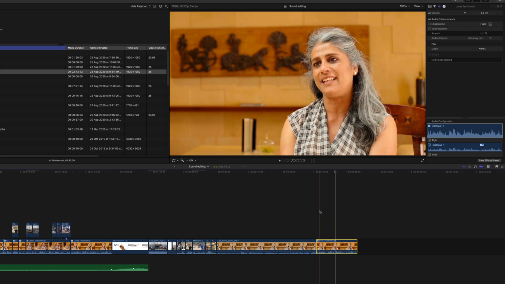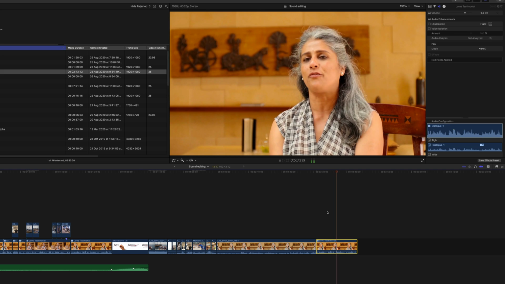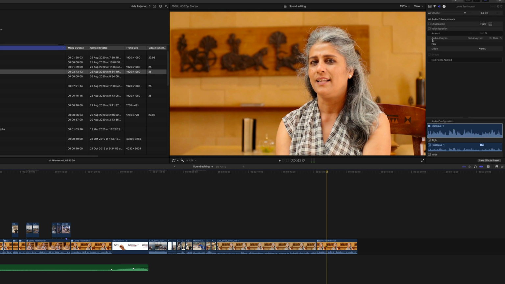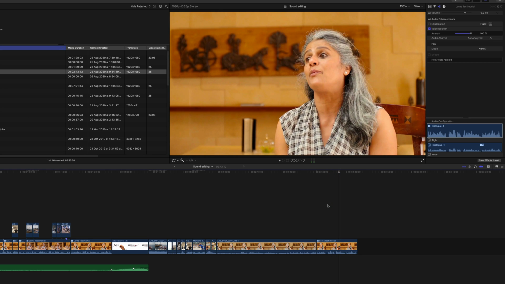So here it is without any voice isolation. And now let's hear it with the voice isolation. That is pretty darn stunning, if I do say so myself. Now, as usual, I would have preferred if Apple had given us more control over voice isolation than just an amount slider, but that amount slider seems to be doing a heck of a lot of AI work in the background to get us such wonderful results.